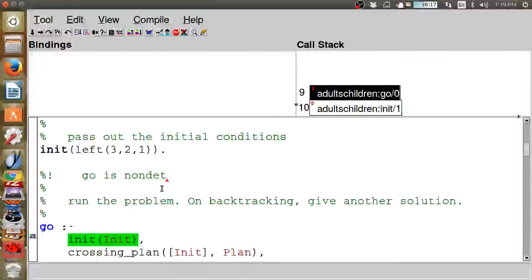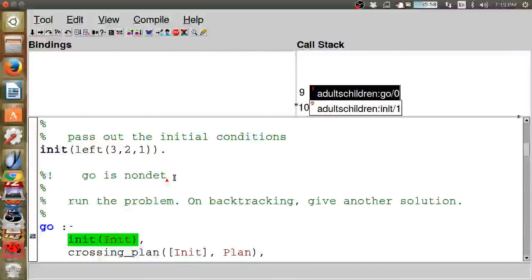If I said multi-det, it would have guaranteed 1 or more. But we have no real proof that this is a solvable problem.